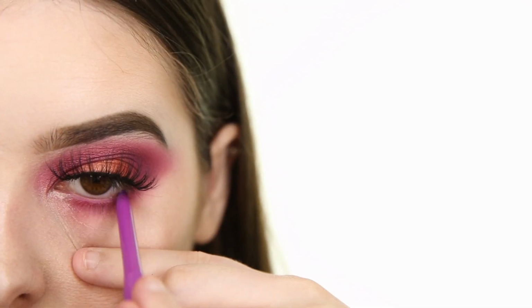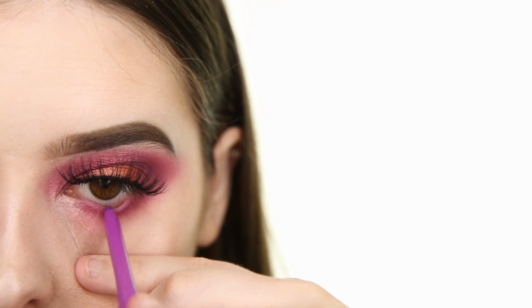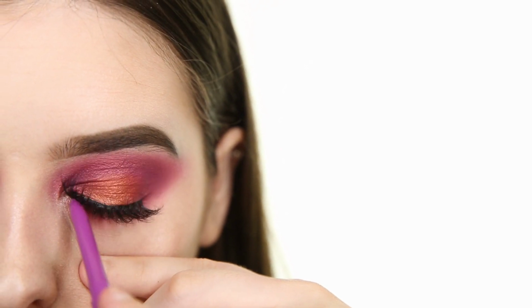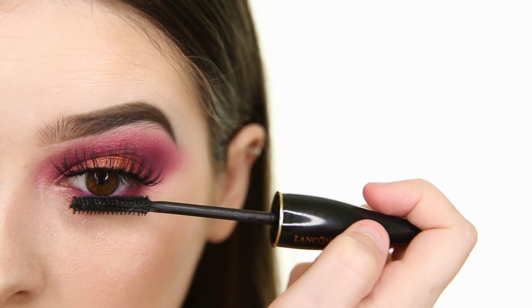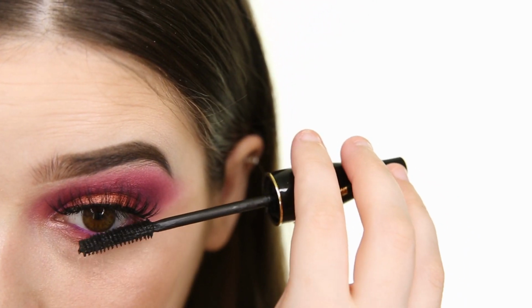For my upper waterline, I'm using the 24/7 Glide On Eye Pencil in Black Market, and for my lower waterline, I'm using the ColourPop Cream Gel Liner in Piggy Bank. Finally, I'm applying mascara to my lower lashes, and that completes all three looks using the Queen Palette from the Fumi and Juvias Place collection.